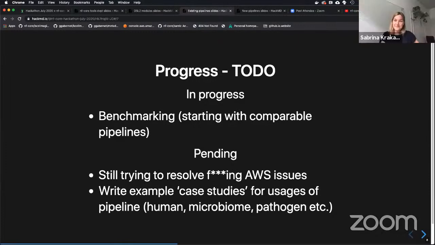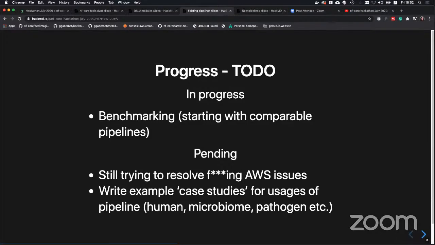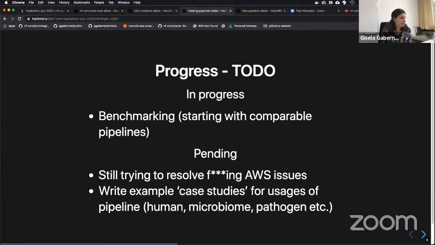Even better. Wait, so you need to resolve finding the AWS issues there? Is that what the slide says? Yes. Finding them. Yeah, they found where the issue is exactly, with some process for merging the lanes in the pipeline. But yeah, maybe they can explain better in the channel in Slack as well.